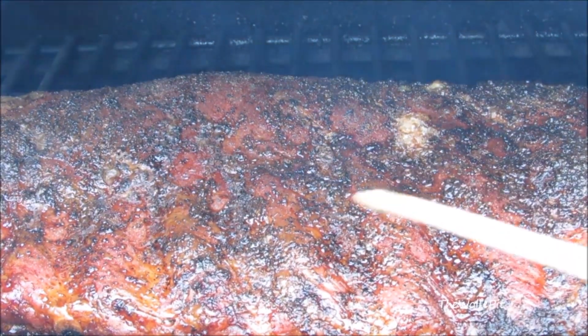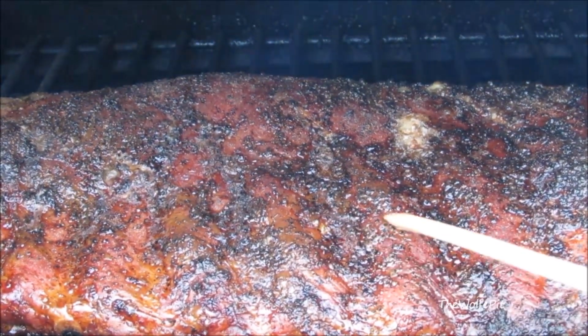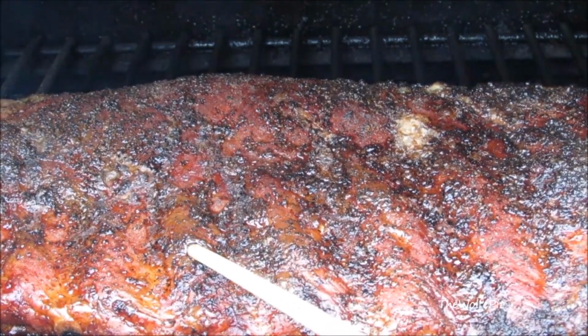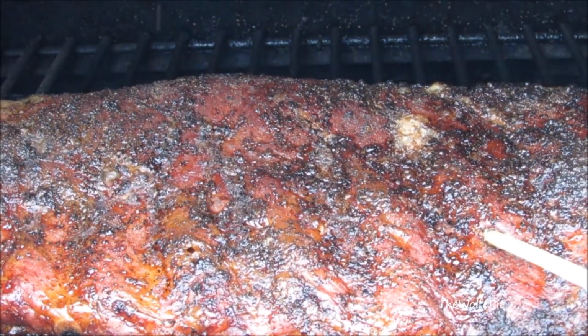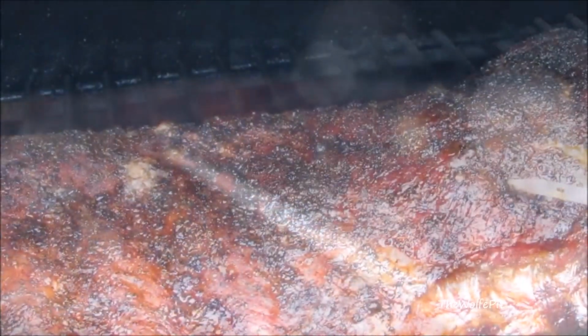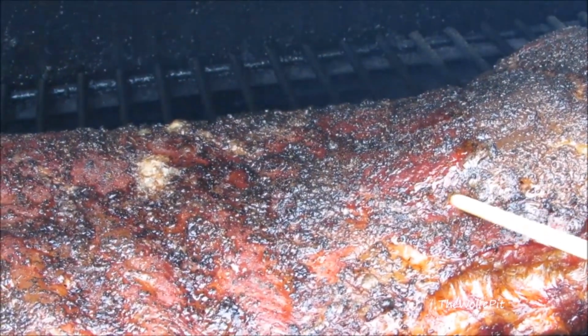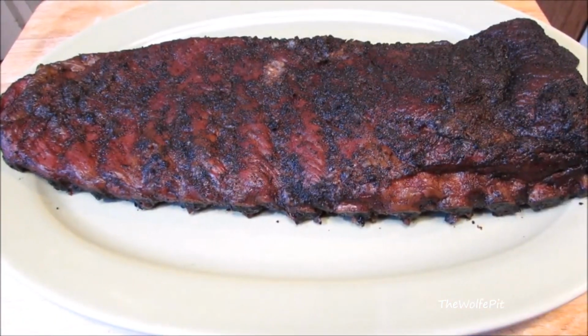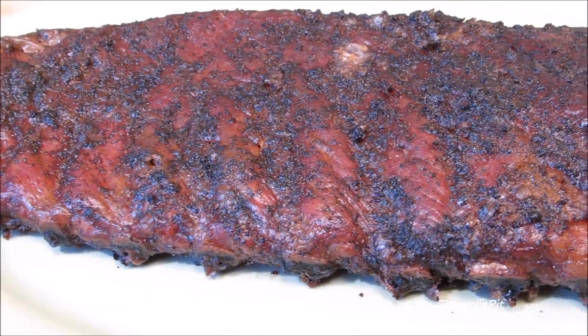Now I'm going to check for tenderness just using a regular bamboo skewer and sticking it between the bones and seeing how tender the meat is. If it goes in like butter with very little resistance, the ribs are done. Once you remove the ribs from the grill, let them rest for about 10 to 15 minutes.